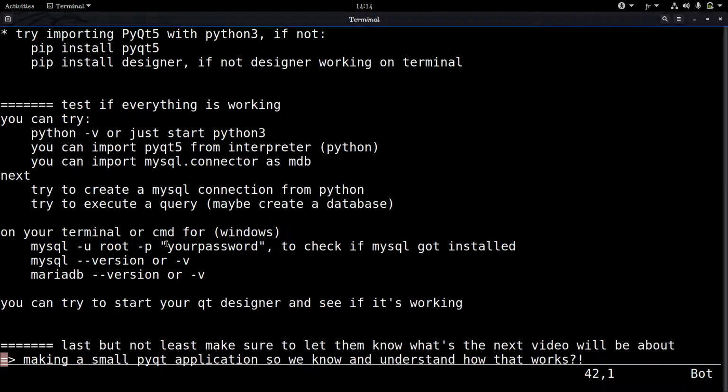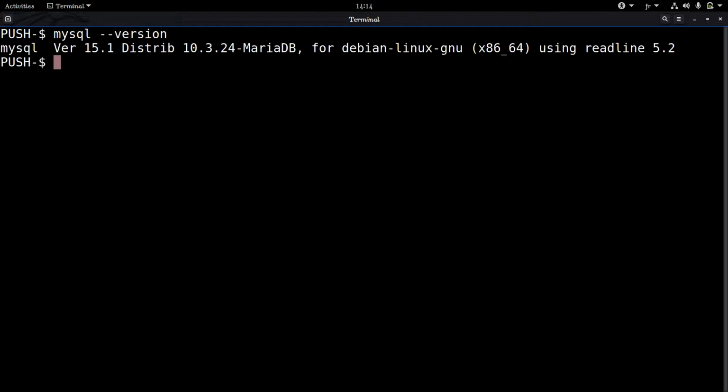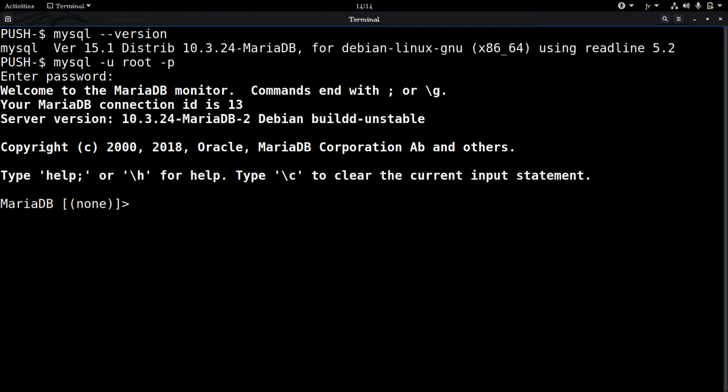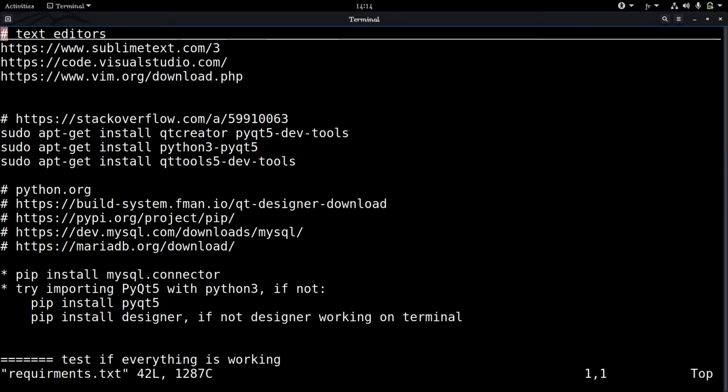Let's do one last thing. Let's check if MySQL is installed. With mysql you can do version, I think, or you can actually just connect to it using this old-fashioned way. So type in your password, which is toor, and there you go. So you can do show databases. I don't want to show my databases, so let's just exit out of here and clear.